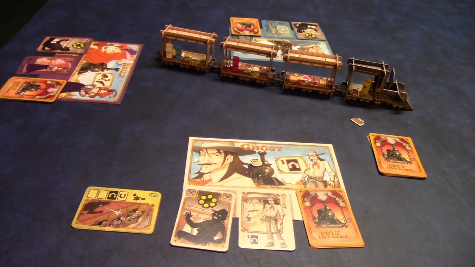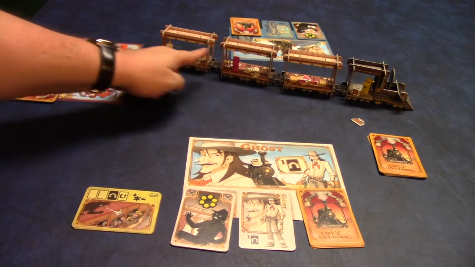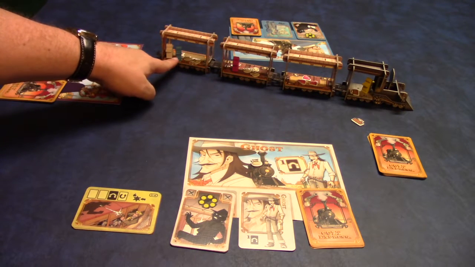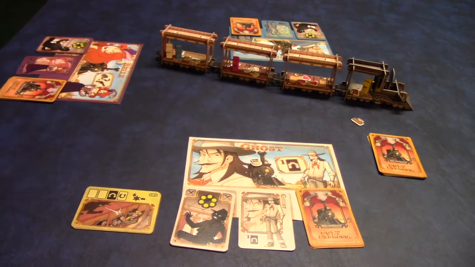If there are 2 people that you can legally shoot, which sounds weird to say, but if you have the ability to shoot 2 people, it's your choice. So if Belle here shot into this car, she could choose either Doc or Ghost as the victim.